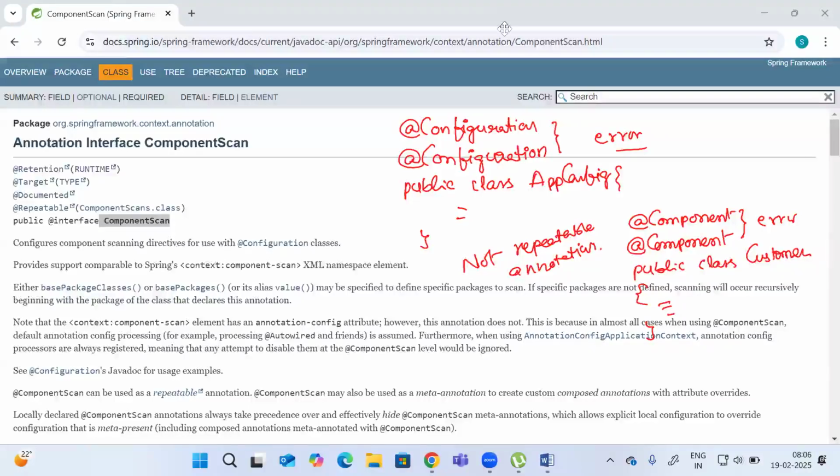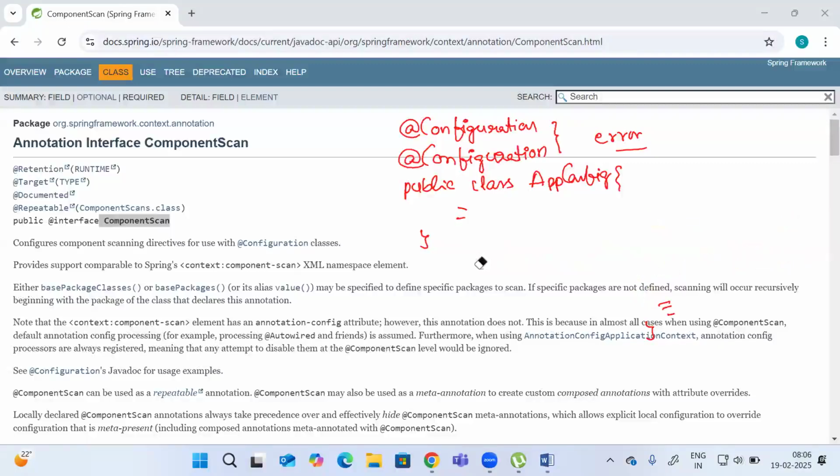Okay. Now, let us do one thing. Everybody try to understand. You have to understand all these things.